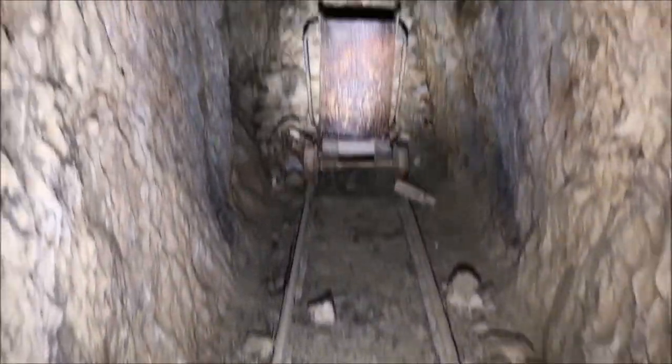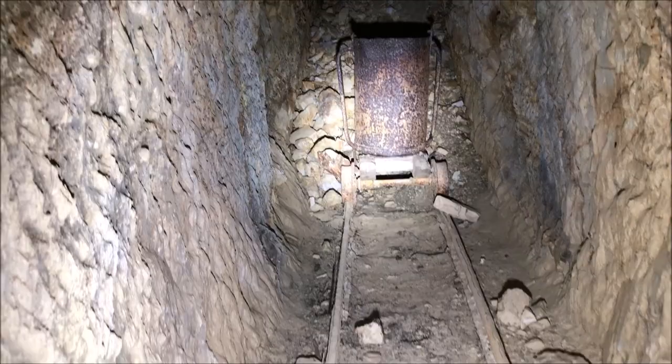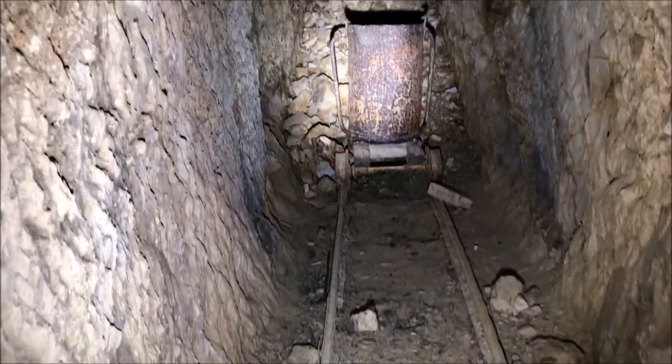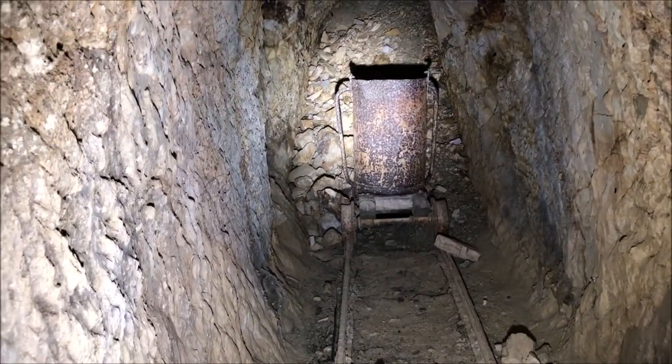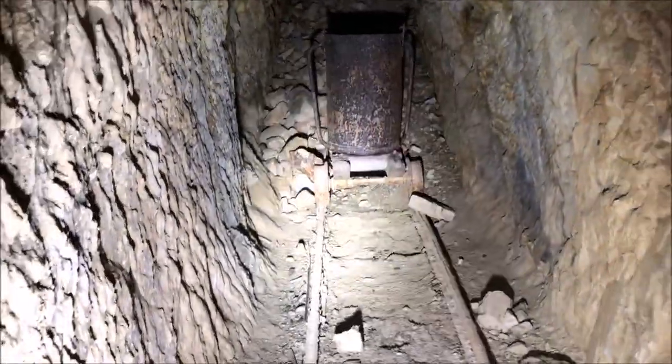Check this out. How's that? There's something you don't see at home, ladies and gentlemen. Still sitting here, standing the test of time. It's an old kibble bucket. It's unbelievable. Let's go over and check it out.